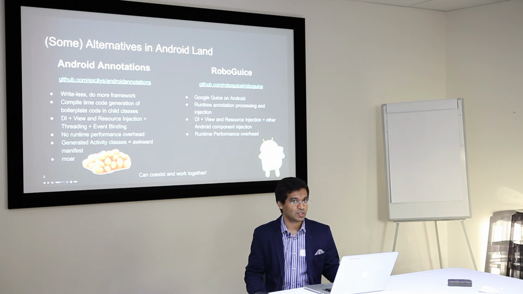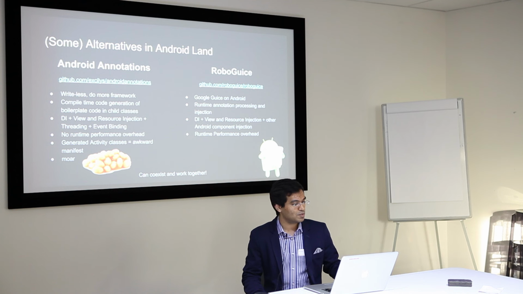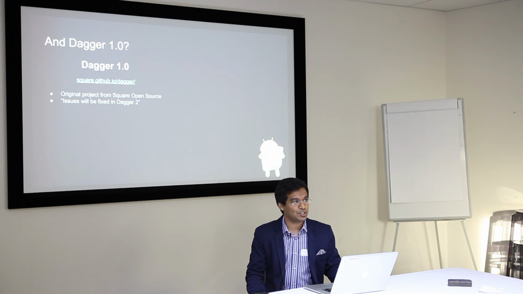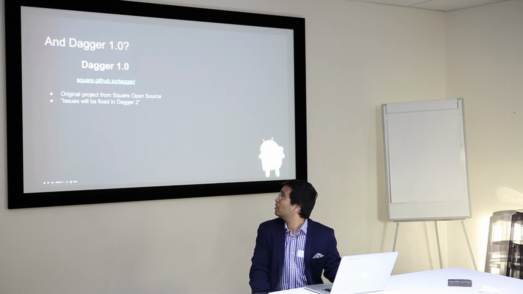Just as a bonus, if you do want to use view injection libraries, there's a couple of alternatives. So there's Butterknife, which Jake Wharton has written, and he's got a Kotlin variant if you're really interested in that, called Kotterknife. And something which I perhaps neglected to mention, but I will now, is Dagger 1. It's the original project, which was written by Square, and if you have a look through the issue tracker, you'll notice that it says, yeah, we'll deal with the issues in Dagger 2. There's a bunch of notes; you can grab them when I post these up.